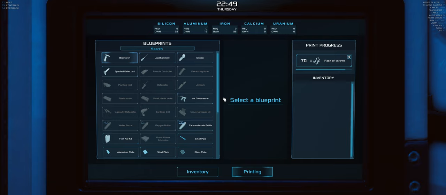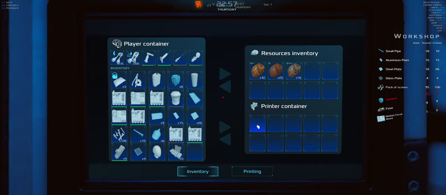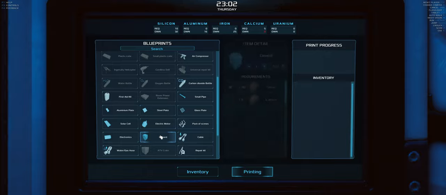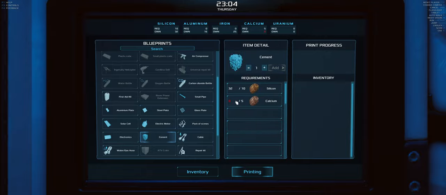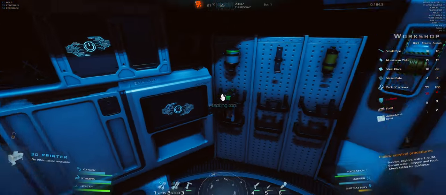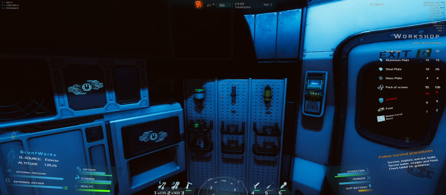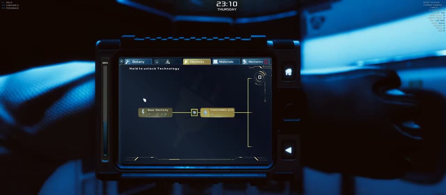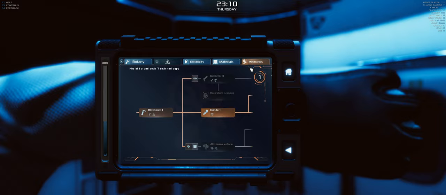So once that is done, then we will be making sure... Oh, there we go. Pack of screws. Now we're only left with cement. And if you try and create cement, you will see I need the calcium. Calcium is probably found in one of the resources nearby. And before we go to sleep, we'll need to go to sleep soon, I'm going to go with the tech tree. Mechanics... I'm close to getting another point.